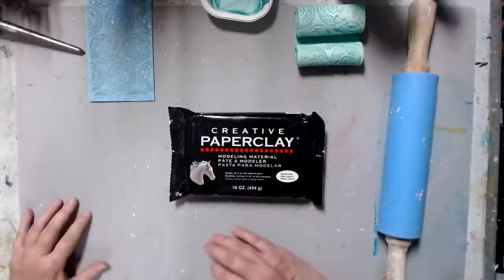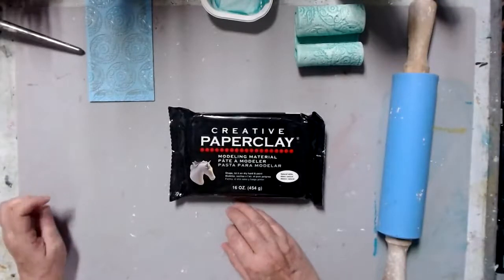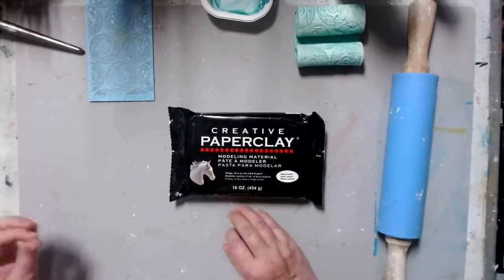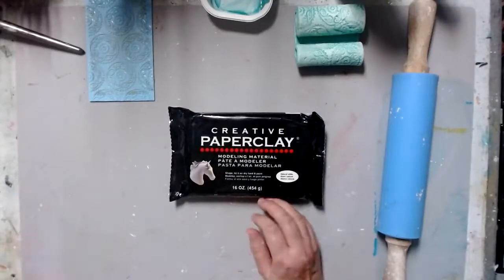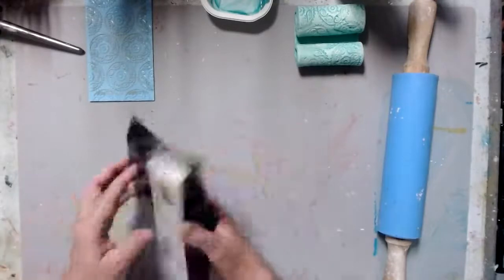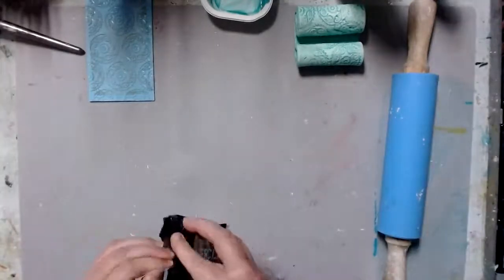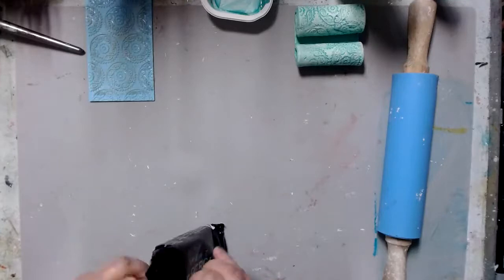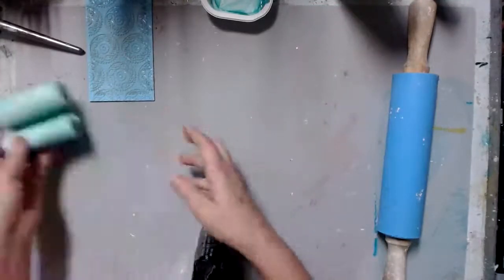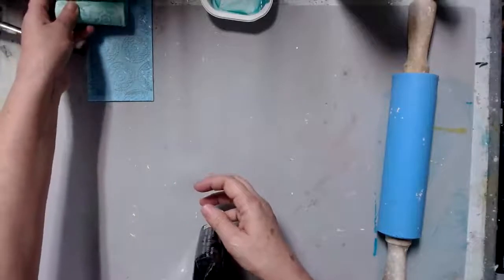And for those of you who don't know, what the gesso does essentially is it seals the clay, so when you add your paint, the clay doesn't absorb the paint. So you end up using less paint in the long run. So, alright, so we'll need our clay. We need quite a bit for this project because, as you can see, this is about 1/4 inch thick. So let me just put that there out the way.